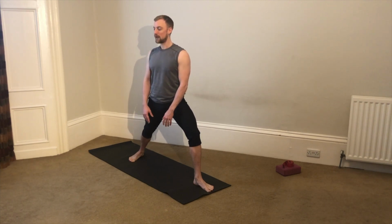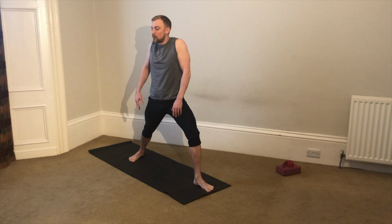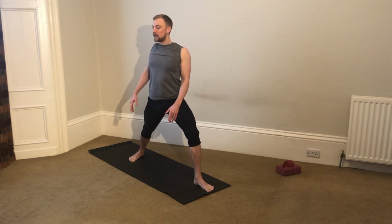Inhaling, spread the shoulder blades wide. Then hold the breath in tight. Lift the shoulders straight up and straight back. Squeeze top tip of the shoulder blades together. Slowly exhale, roll that squeeze down your back. Feel for what you're creating here.